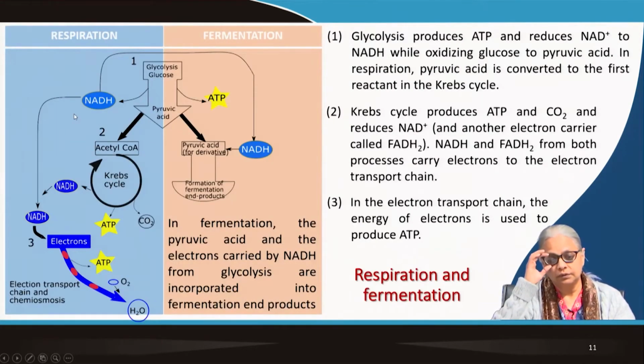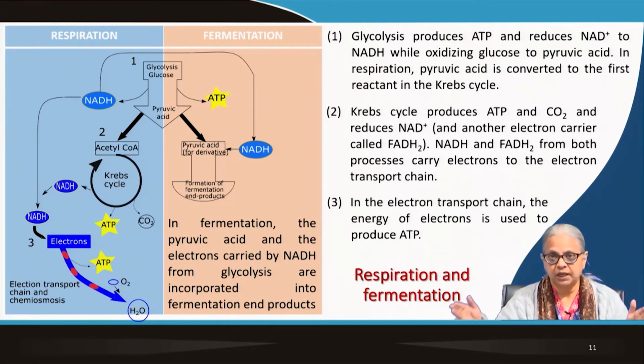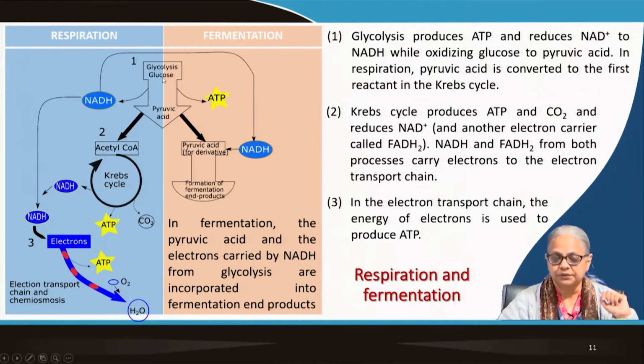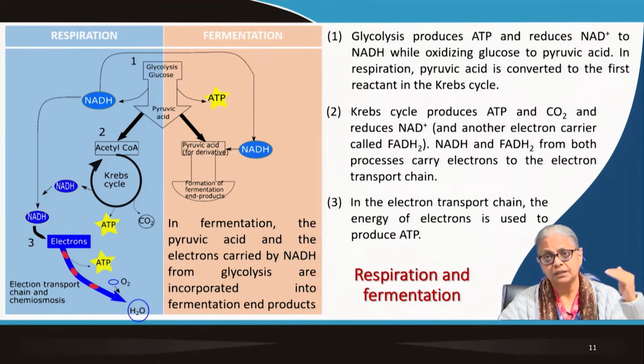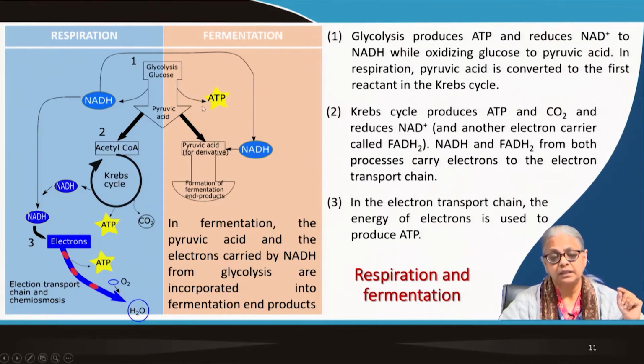Okay, so these are the two basic pathways, respiration and fermentation. Our starting compound remains our favorite. We all like sugar. That's glucose, so let's stick to it, right? So here we have glucose as our starting point. This glucose is a C6 molecule. This C6 molecule has to be broken down into a C3 molecule. Pyruvic acid is a C3 molecule. So this process of converting glucose from C6 to C3 is called glycolysis, and in this process ATP as well as NADH is being generated.